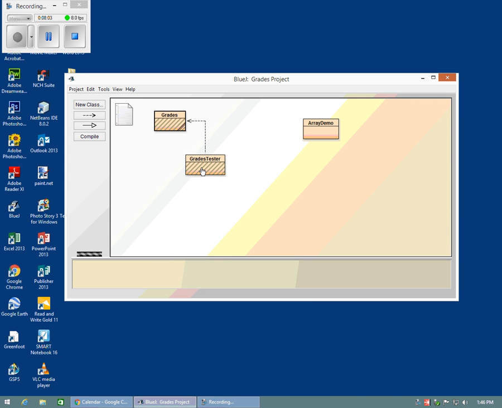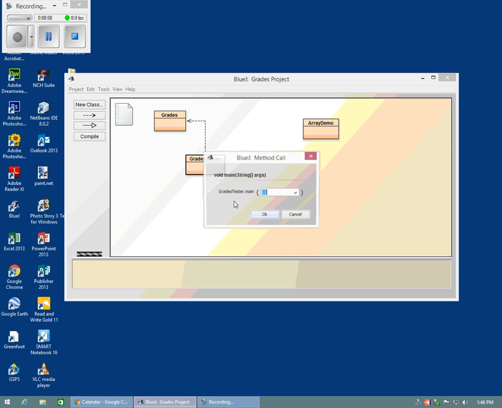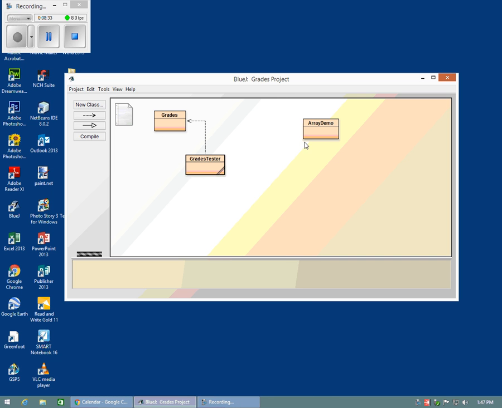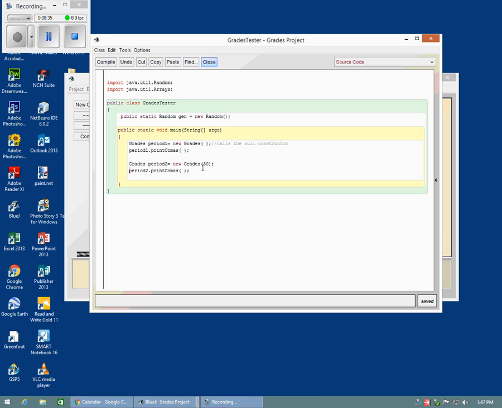And if we go back and compile again, and we run this again, we should see that first set of data, and that was the 10 using the null constructor, and now we've used the constructor that sends it X number of, we want to create 30 test scores in this example. And we tested that, and that worked fine.